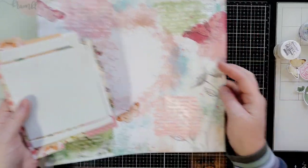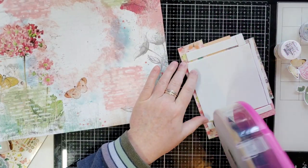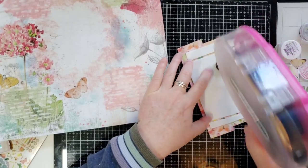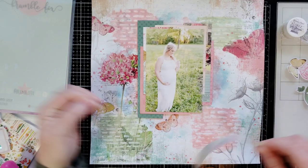I'm going to adhere this with ATG and a little bit of glue just because of the mixed media. Okay, so that's down. Isn't that good placement? I mean, seriously, that's so beautiful. You could literally be done right now if you wanted to be. You know I'm not going to.